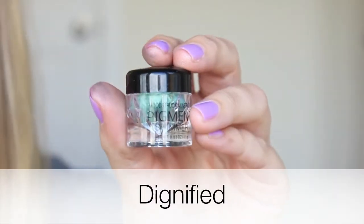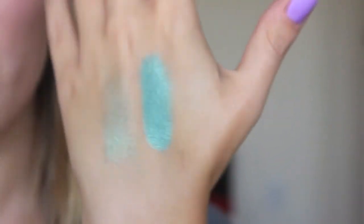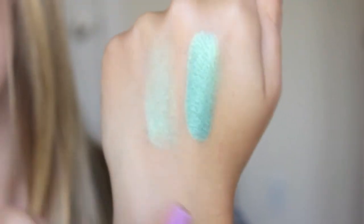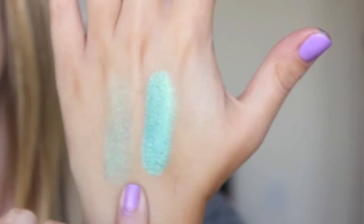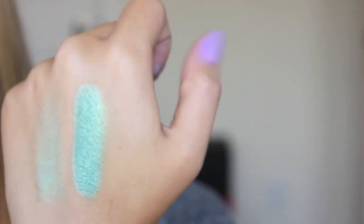Next up we have the shade Dignified, and this is a beautiful emerald green. Oh my god, give me a break. These are amazing. So it's almost like a minty kind of emerald, or the lighter shade is a bit of a seafoamy type green. So this is obviously dry and this shade is wet. Once again, if you're into green eyeshadows, definitely a great option for you.